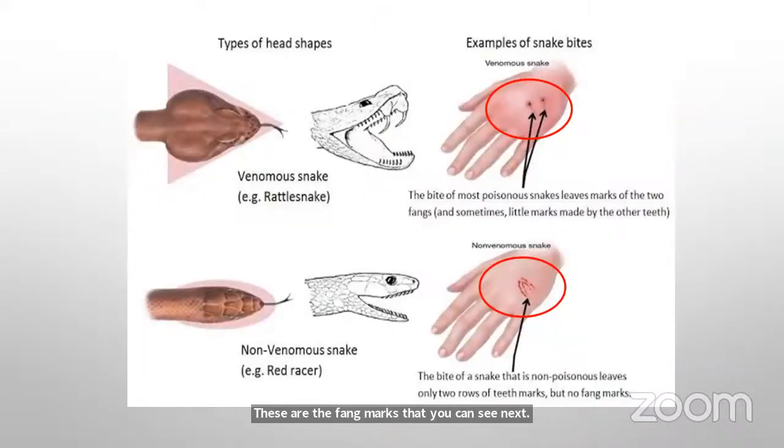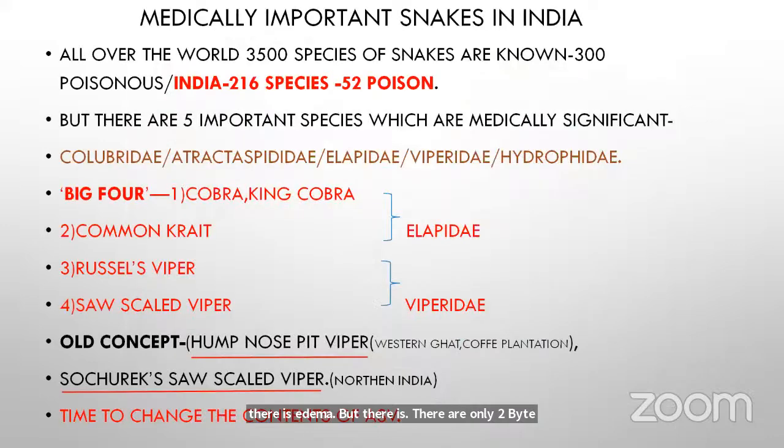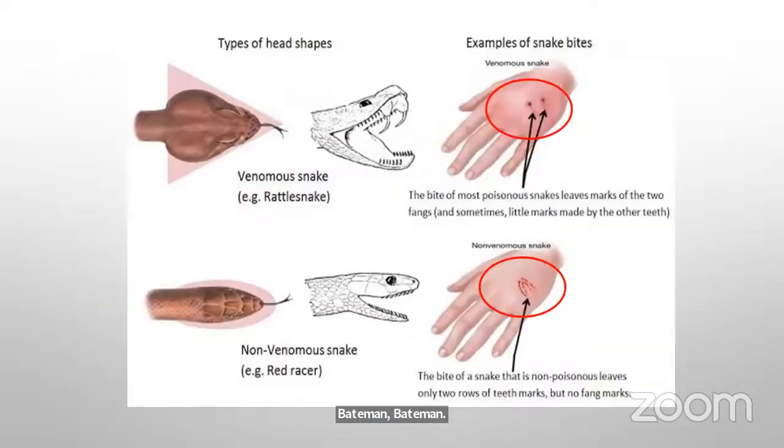Next, madam. So clinically, if the child comes to you with this upper type of only two snake fang marks, this is mostly a venomous snake or poisonous snake. So when you observe the local site and you find that there is edema, but there are only two bite marks or fang marks, then it is usually a poisonous snake. And like the lower picture. Wait, madam. The previous one. So, like the lower picture, if multiple points of biting are seen, then it is usually a non-venomous snake. So, from examining the patient, we can differentiate whether it is a poisonous snake or a non-poisonous snake, and tell the parents. Next.